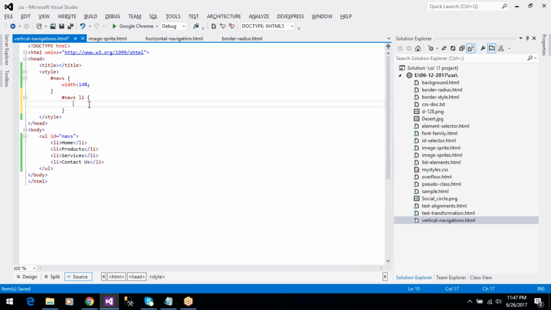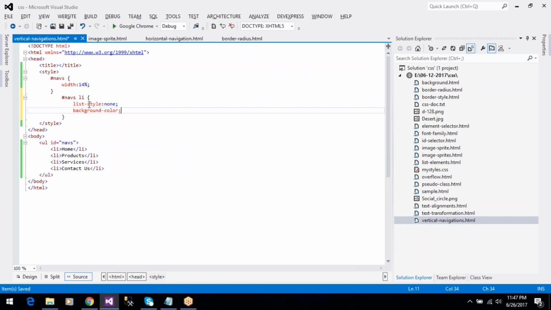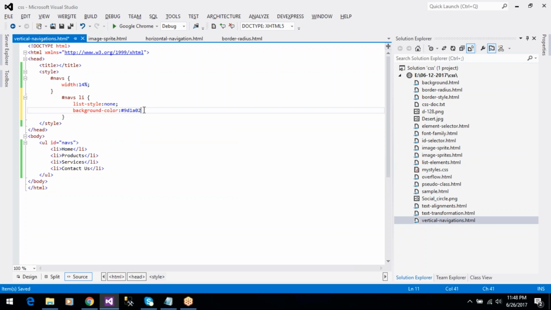For the li tag, list-style none, and the background color. We can take any one color as the background color.